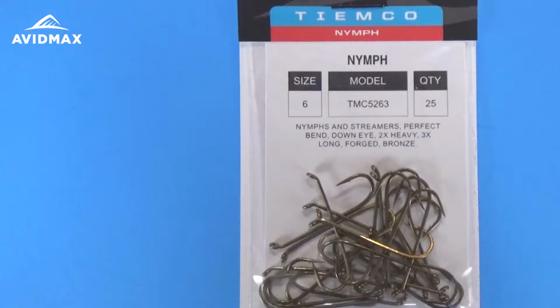Today's fly is the Krystal Bugger. Krystal Bugger is a great variation of a classic woolly bugger. It's just kind of a flashed out version, and today we're going to show you the Purl color. So to start this out, we're going to use a Tiemco hook. This is the TMC 5263, doing a size 6 today.